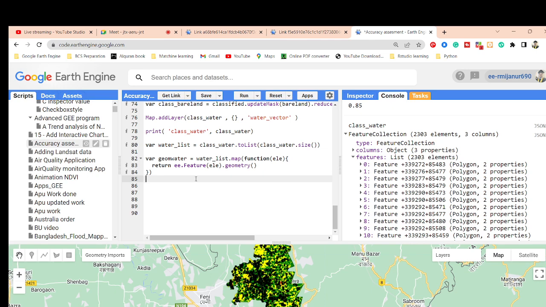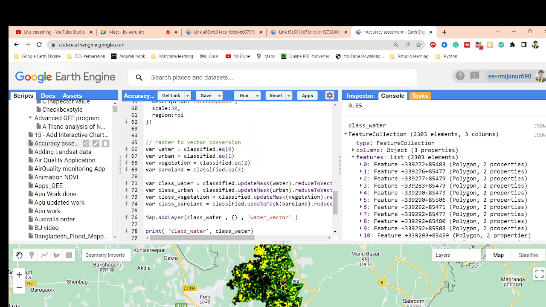Okay, so water is finished, so then we move to the vegetation. So trees we can put here. Now I can simply call this variable name, class of water.